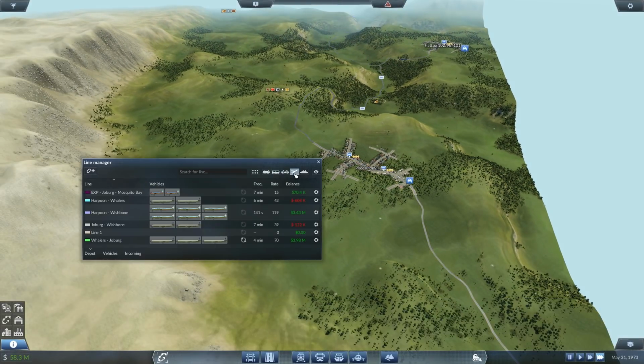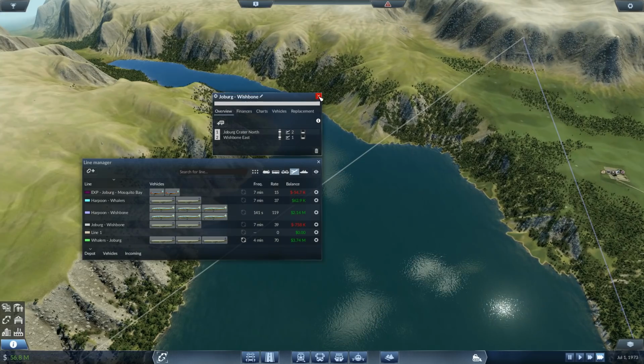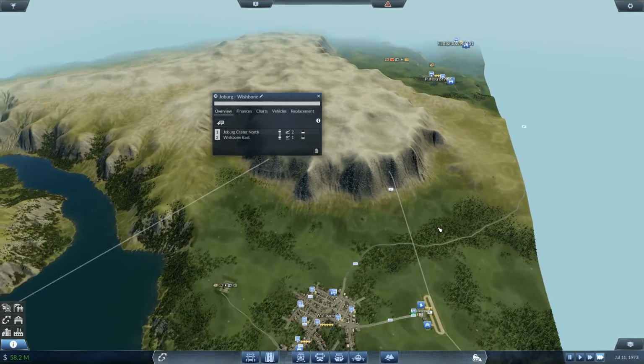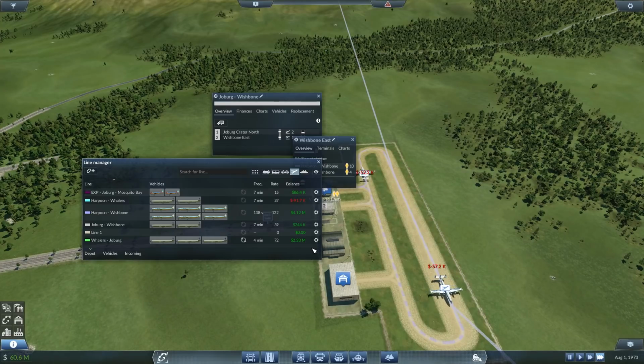What about the airlines? Harpoon Whalers is still not looking too good. And Joburg Wishbone? Not really. That's that long line. Goes all the way here. See, the Harpoon seems to be working out. 4 million. Bloody hell. They're just sort of breaking even.